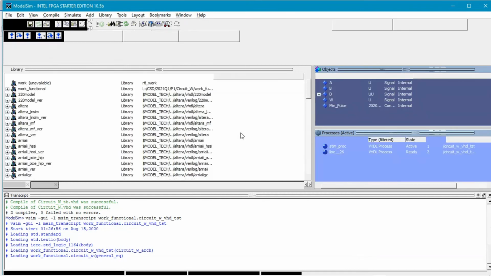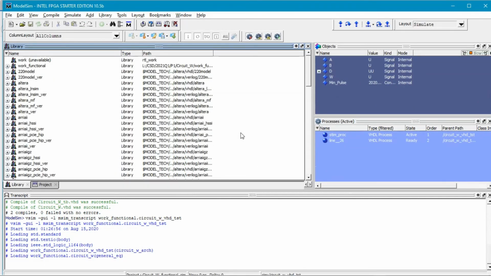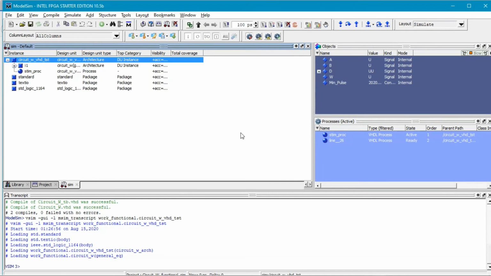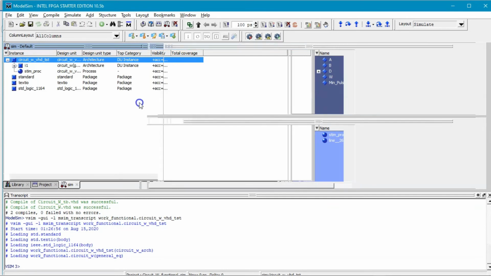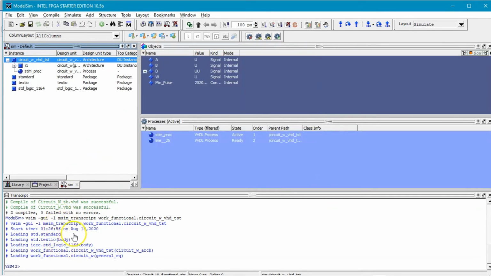Well, if everything goes right, you have to have a new window where you can place the logic diagram, right? Not the logic diagram, but the timing diagram. So everything went fine. Everything looks fine. You see, nothing is red, so this means that everything has been fine. So now is your turn.